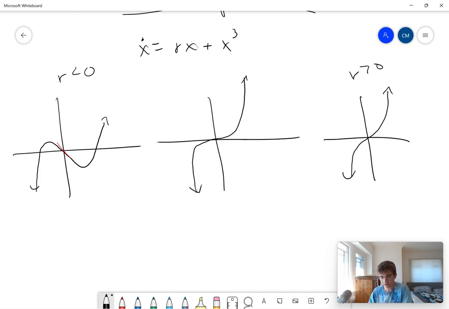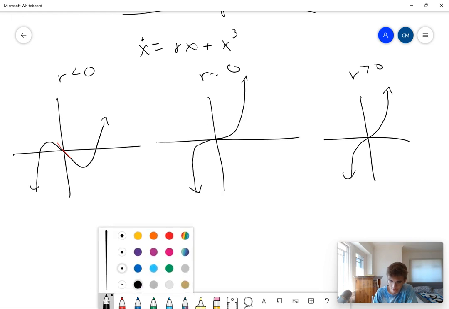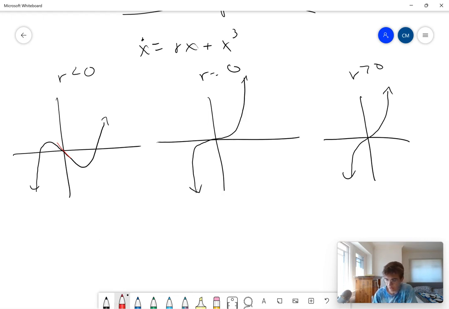Okay, but if we look at the stability of these three cases, it turns out that the stability is the opposite of the supercritical pitchfork. So these stable points on the edge are going to be unstable, and the origin is stable. Okay, and then here we just have an unstable origin. Okay, and we can see this by looking at the slope at the origin or just drawing our direction arrows based on the sign of f of x.